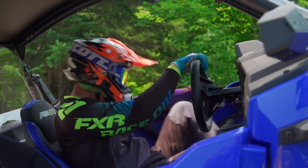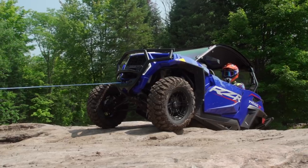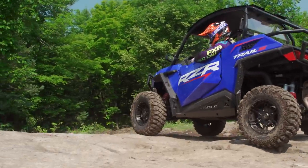Polaris offers a wide variety of accessories and parts to make your side-by-side or ATV exactly what you want it to be. And some of their more recent suggestions, giving you all of the part numbers as well as prices, is really handy if you want to turn your buggy into, well, just about anything.